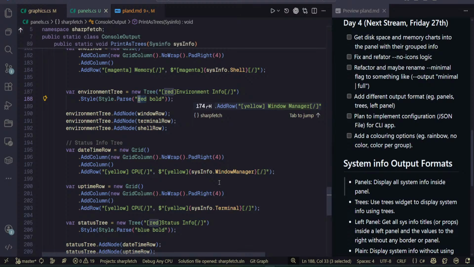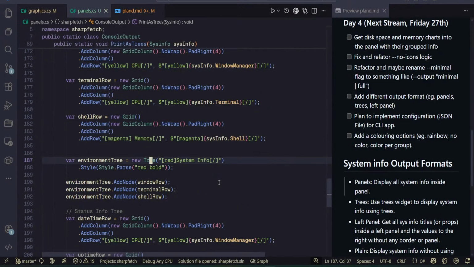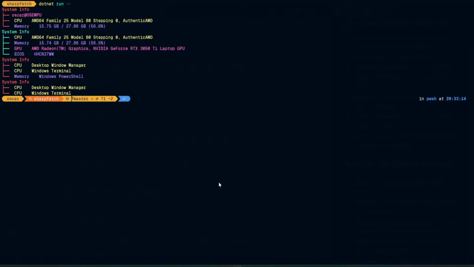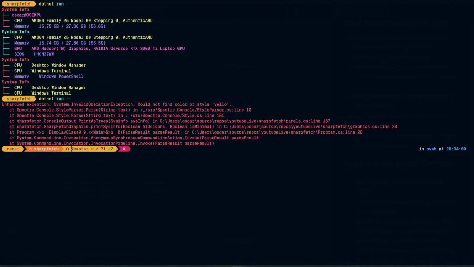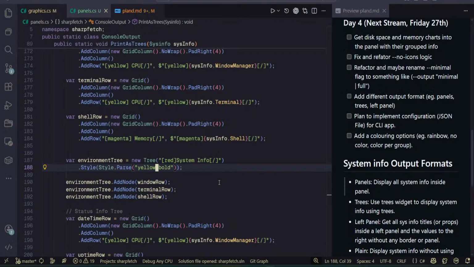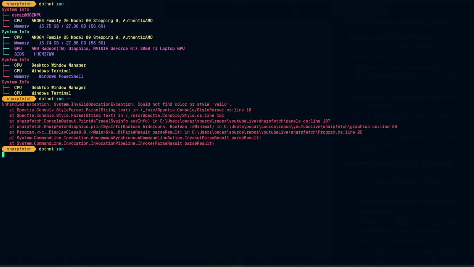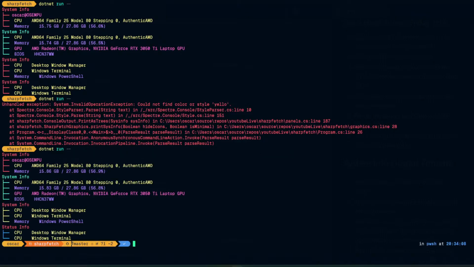Why not? Oh no, just this one. I think we can run this again. Okay. Oh, yellow. Let's run it again. Okay, so this is good.